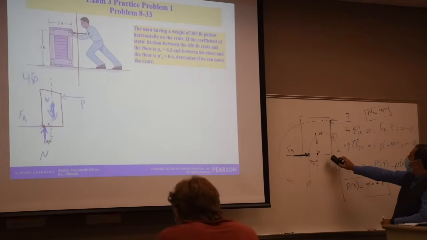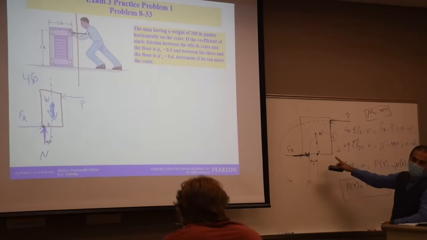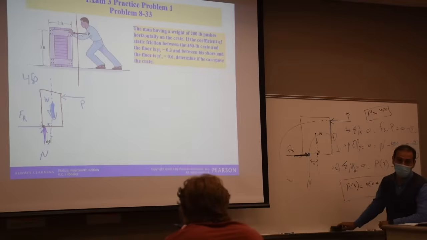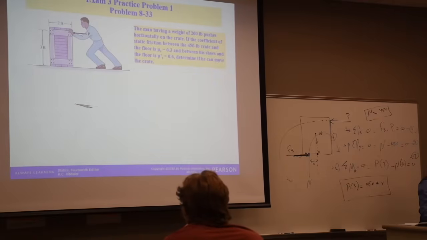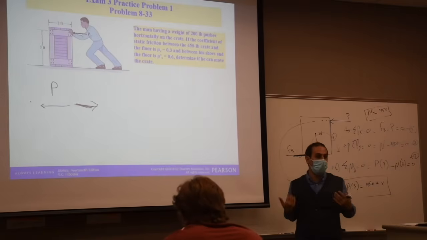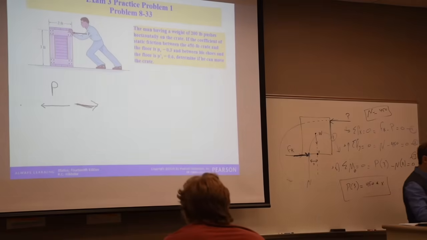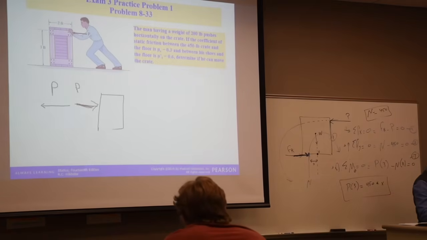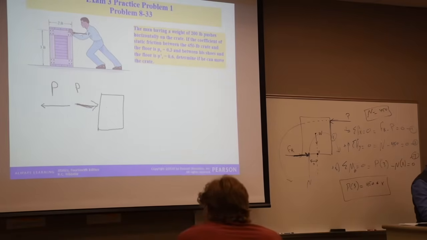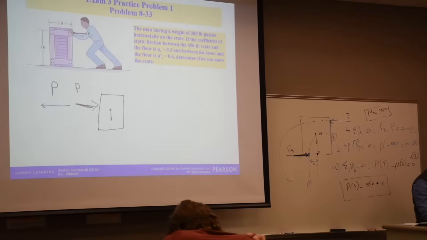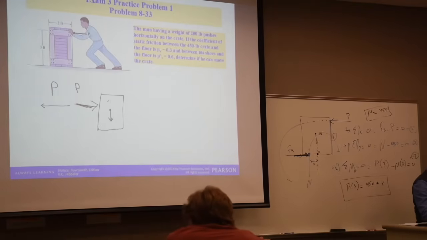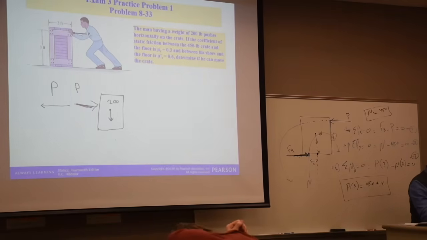So I was able to build the free body diagram of the box. Let me see if I can build the free body diagram of the subject. Force P is going to be like this, right? If I'm pushing P on the box, the box should push back on the subject with the same magnitude in the opposite direction. So that's going to be P. Let's say this is the subject. I have a friction force. There is a W going down. How much is this? 200, right? I should have a normal force going up.